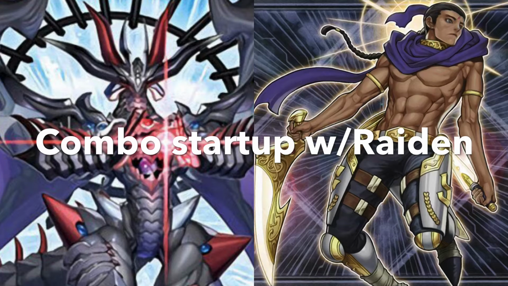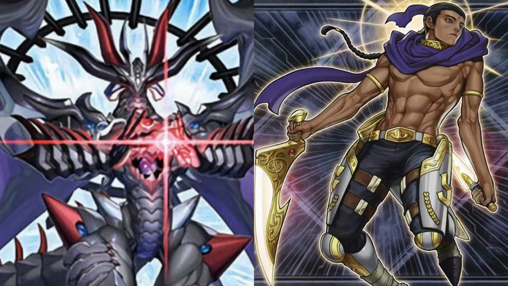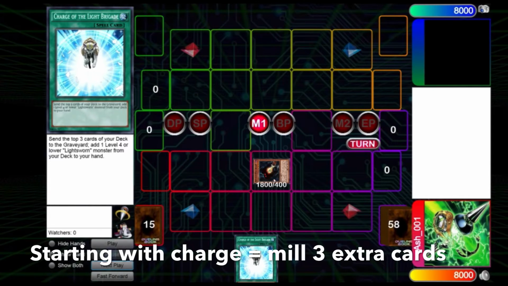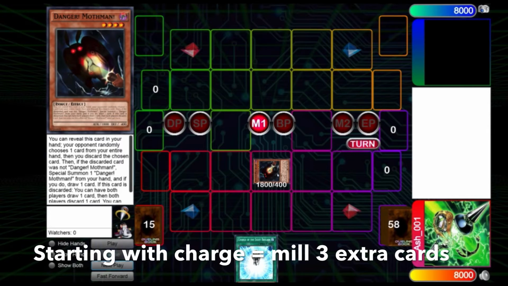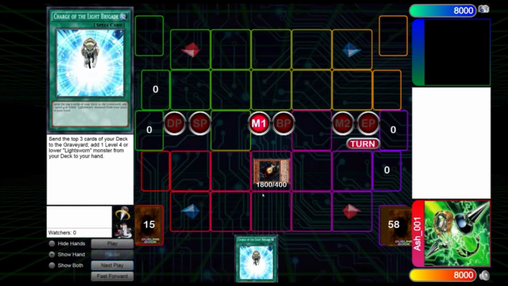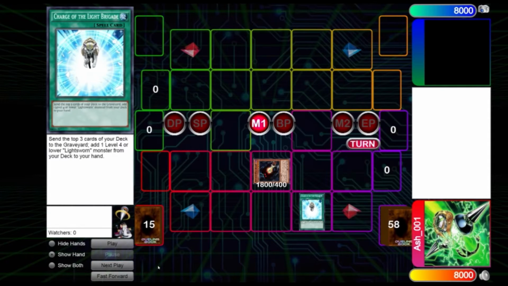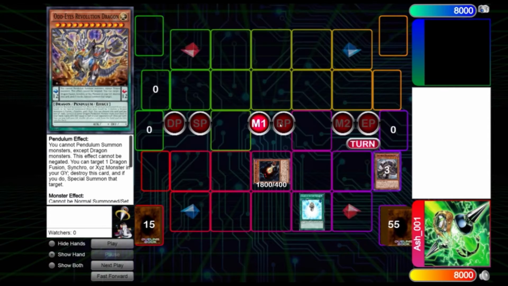First we're going to show a combo startup with Raiden. This is how you get into your Chaos Ruler using Raiden. You can start with Raiden or Charge. The only thing is, if you start with Charge, you can mill 3 extra cards. Getting into Ruler is the start of every board that you make. Ruler gets your combo started by milling 5 cards from your deck.